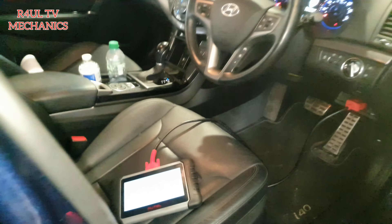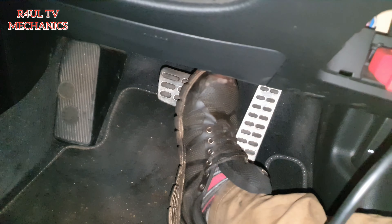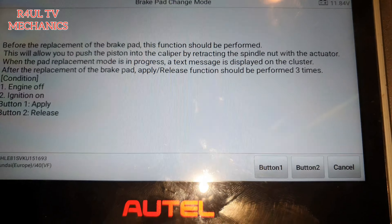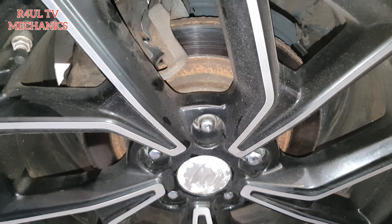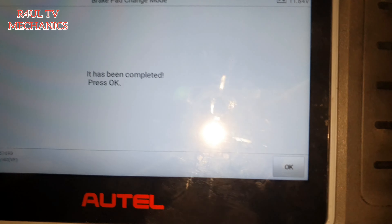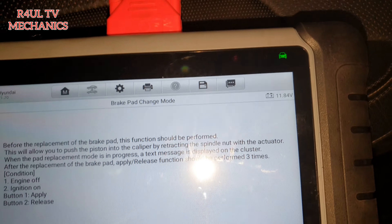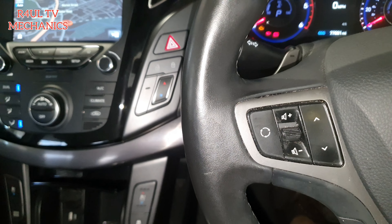Wheels are back on, everything is on. We're going to go back inside the car where we left the scanner. Let's pump the brakes up — pump them up. Brakes are pumped up. Now on the Autel software it says to apply, button A — let's hit button A. That's it, it's all completed. Press OK.